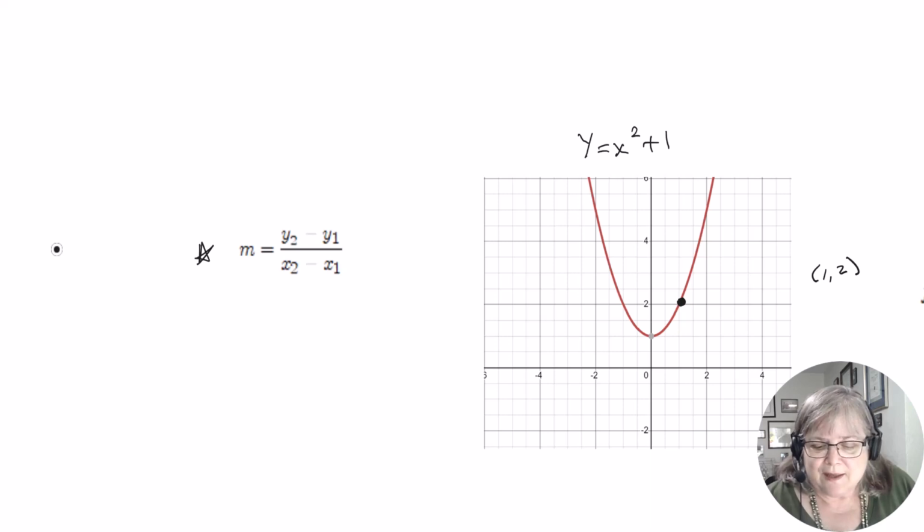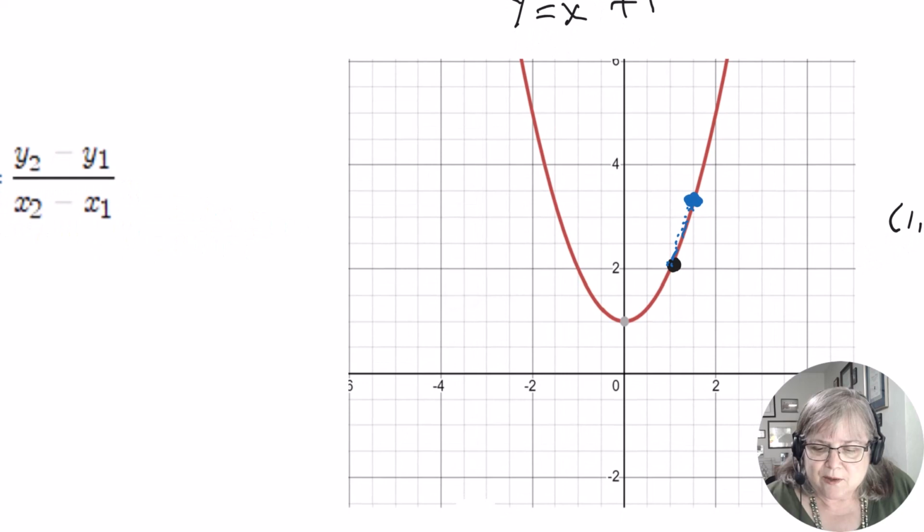Okay, so let's say that I had a second point over here. I could find the slope between these 2 points, and it looks like it might be kind of close until you blow it up and realize that it's approximately in the general area of that, but this slope is probably more like this if we just estimate it based on the curve. So it doesn't seem like it's going to be the slope. It may be close to the slope, but it's not the slope.